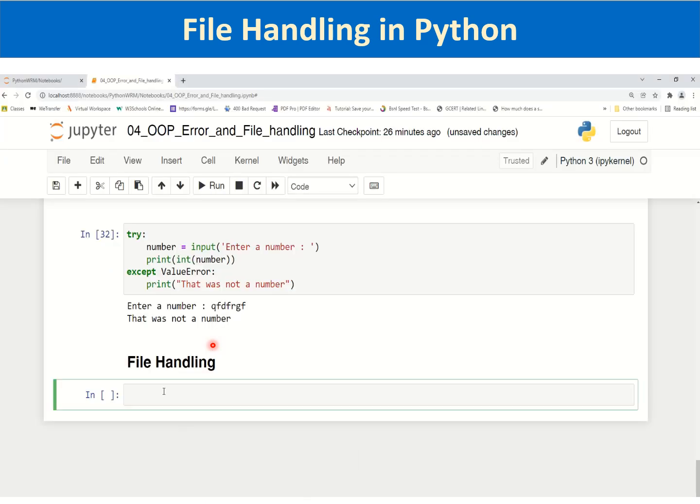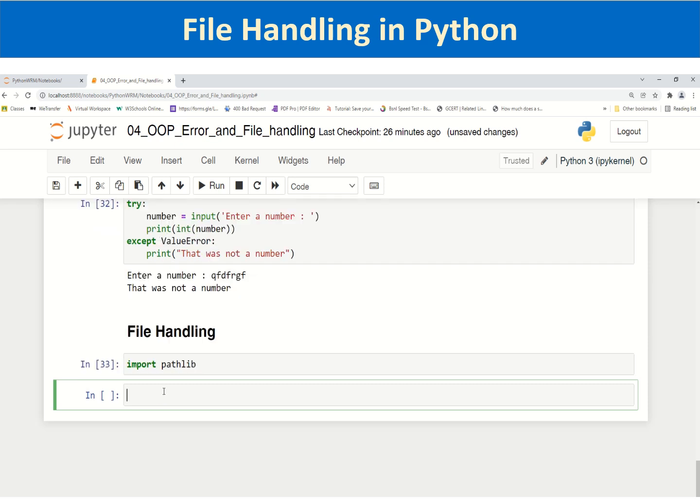Now to create a new path object using the pathlib module, let us first import pathlib, just as we had imported the math module for making use of the methods associated with mathematical functions. This is part of the standard Python library, unlike many other third-party modules which we have installed in the beginning, like GeoPandas, Rasterio, Pandas.